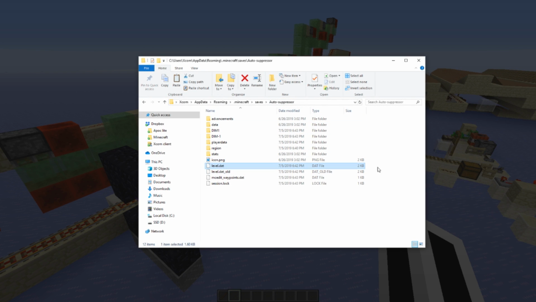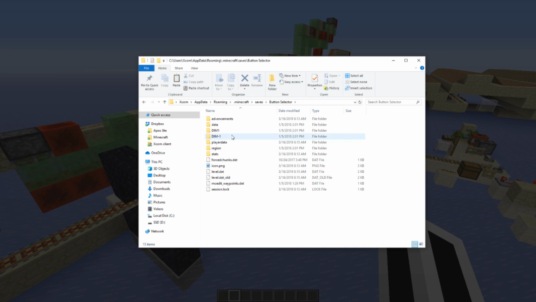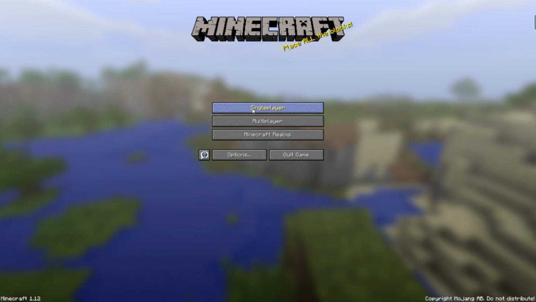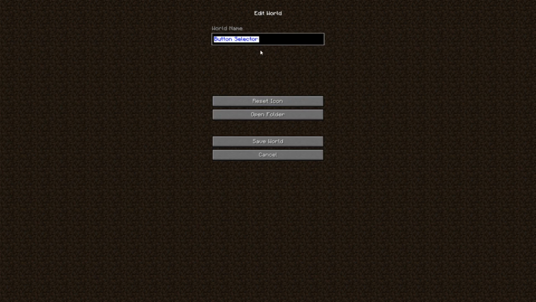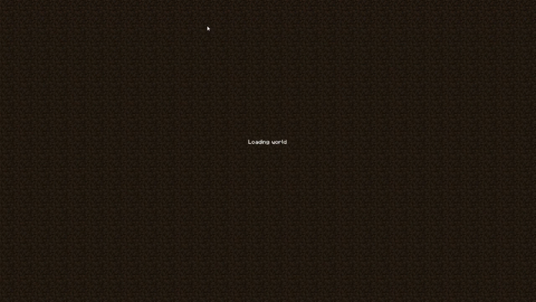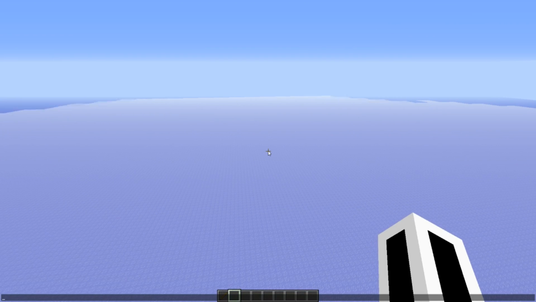When I got a crash in single player, these two files were deleted, the level.dat and level.dat_old. Both of them were gone. I had to go into some other random world, take the level.dat and move it back into this world, because apparently if you don't have those, you can't log in. And now you see the name is incorrect. You can obviously rename it to whatever you want, but the gist is that the file was gone. So in survival, be careful when you're testing this device. Apparently it just causes issues.